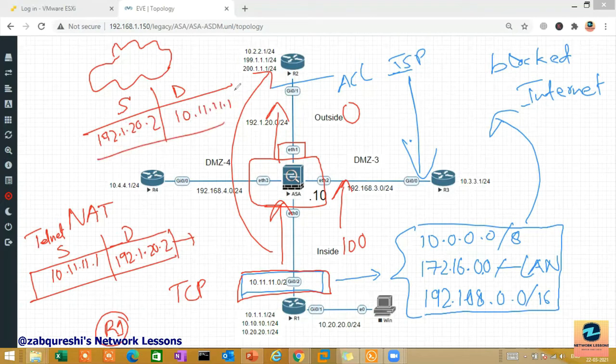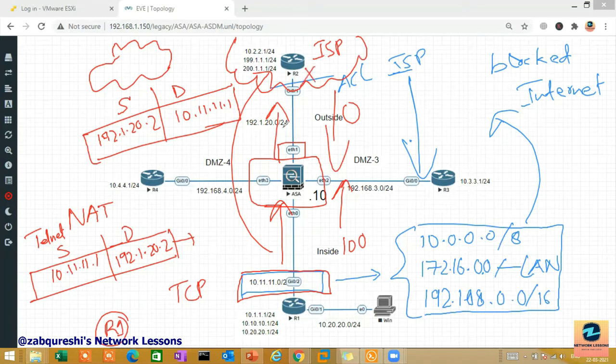There the problem lies, because in real time you will not expect your ISP routers or devices to know your internal IP addresses or have any static routes to those addresses. So what will it do?